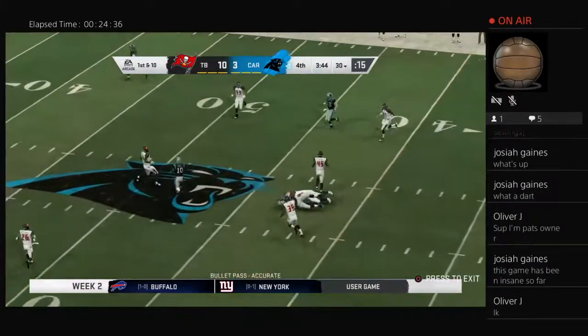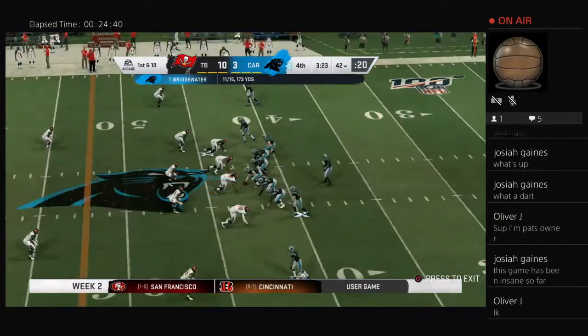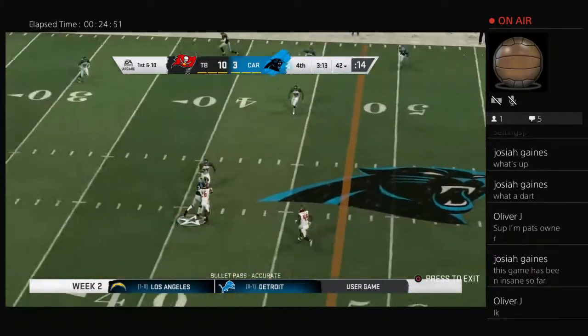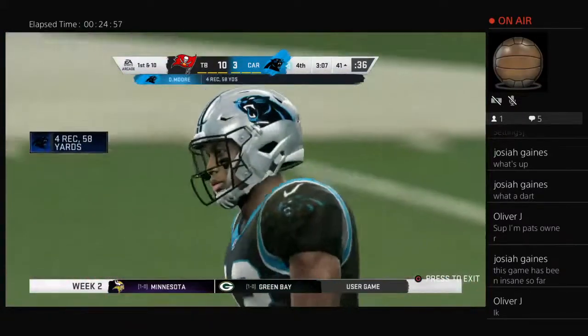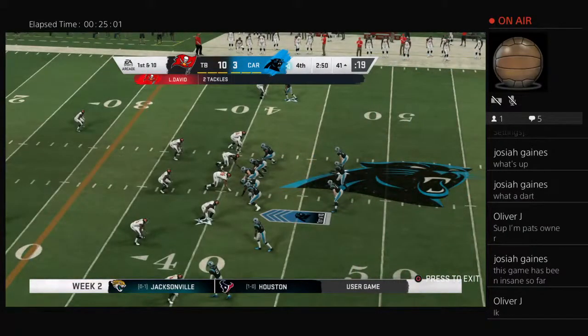Here's Bridgewater. He'll get that to DeValve, the tight end. 13 yards, 1st down, Panthers. Back-to-back good plays have them on the move on 1st down. Out of the gun, Bridgewater. Oh, a scrap for the football, and he's going to come down with it. It's a Carolina 1st down on a gain of 16. The drive continues as they search for a tying touchdown. Here's 1st and 10.